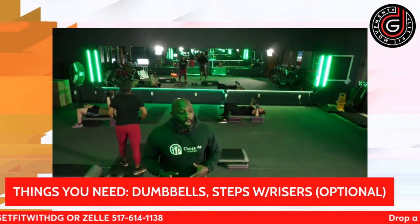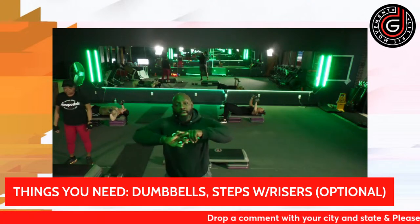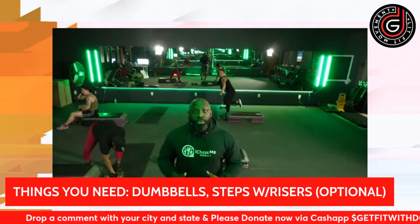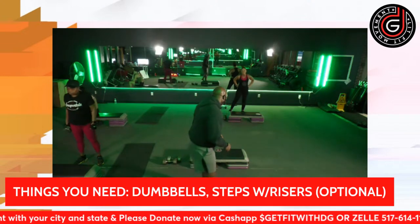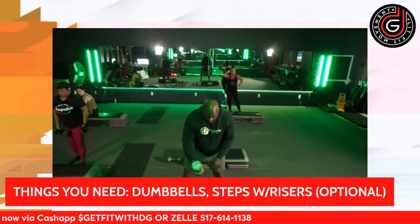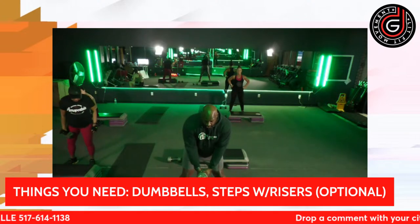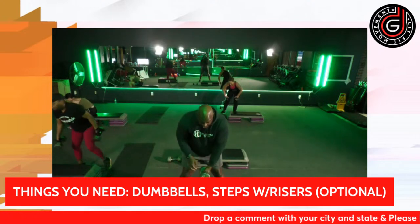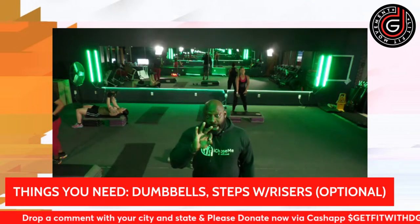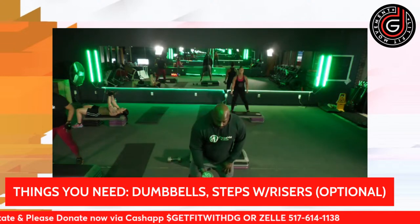We're gonna do this one for three sets, so one, two, three, and the reps are going to be 8 per arm with the sumo squat, all right? So we're going to do a single arm fly with the right into a sumo squat. So you're gonna squat down, slight squat, do a single arm fly, bring the feet together, do a sumo squat, and then do the left arm, all right? You got 8 per arm times 3 sets, all right? So 8, squat, 8, all right? You can start whenever you're ready.